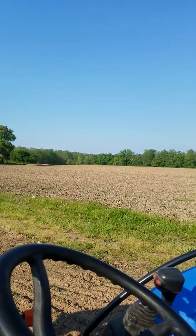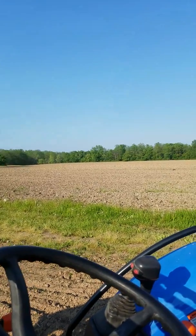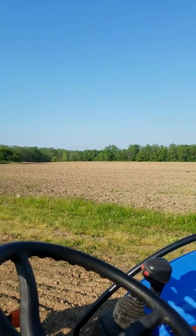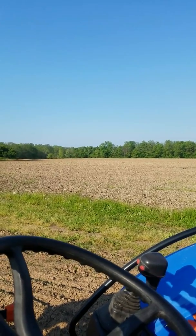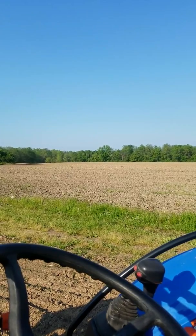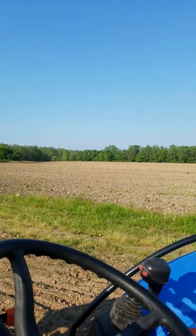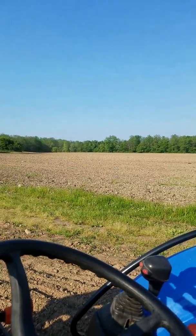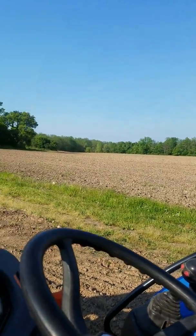Then the farmer is renting the land. He's already worked the ground once. Now he's over here with the same tractor working the ground again. So I'm gonna try to get a video of him working ground, if I can, but hold on.